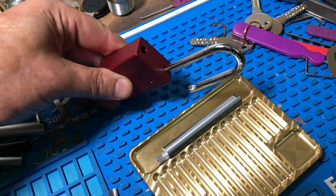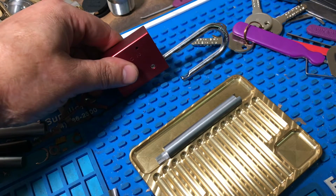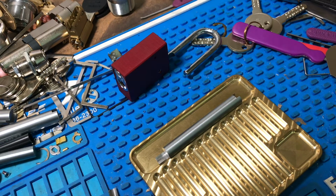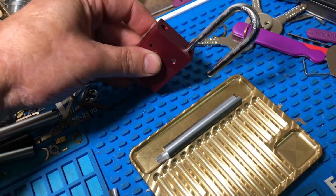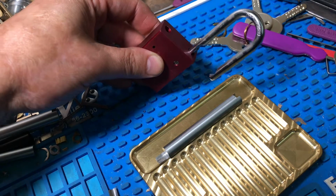Find an Allen wrench. Oh shit. I'm sure I got one that fits. Too small. There it is.